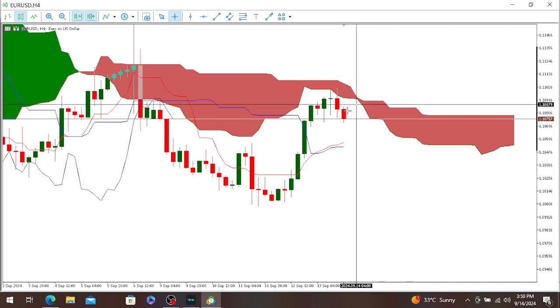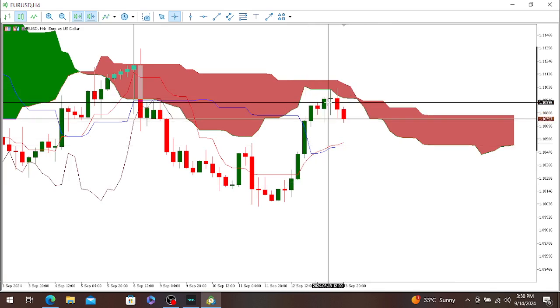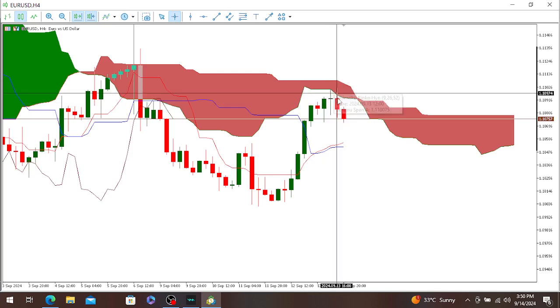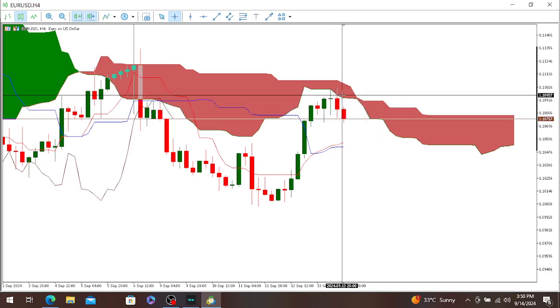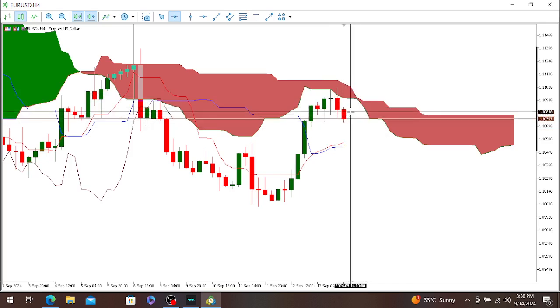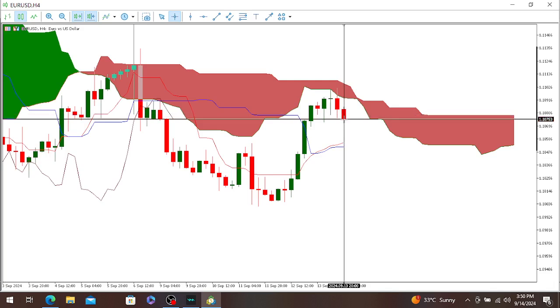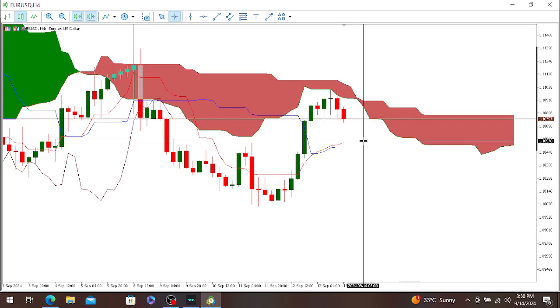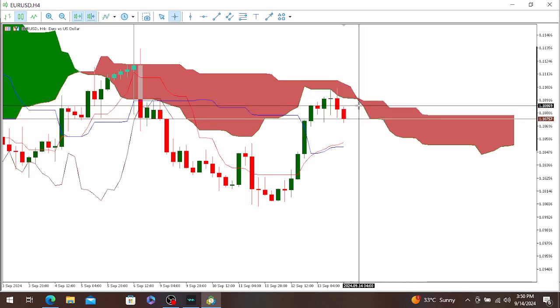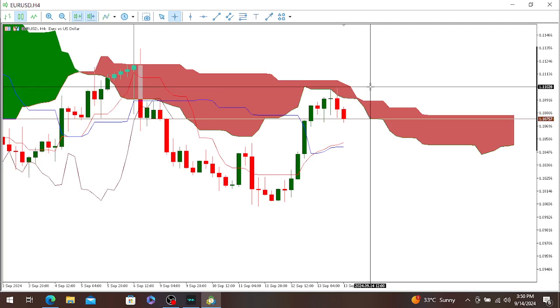But as it stands right now, you can see price pushed up. There was this doji here, a reversal candlestick, and then there was this push to the downside for the first 4-hour and the second 4-hour. So now you can see price is likely to continue dropping. So it's more likely to continue dropping compared to moving across and above the cloud. All right, so that's my bias on the Euro USD.